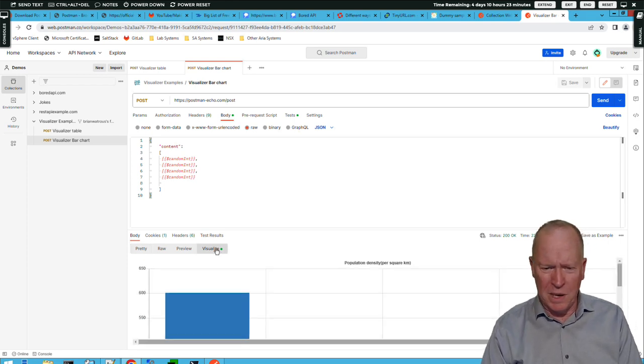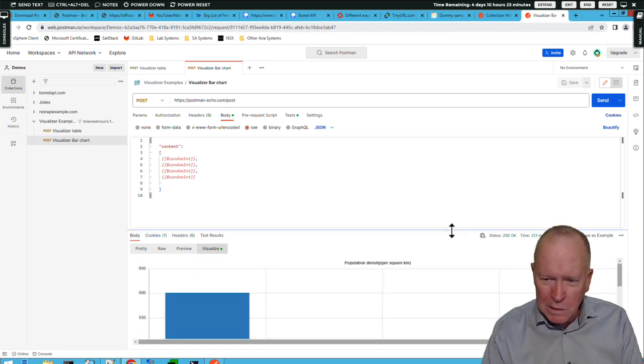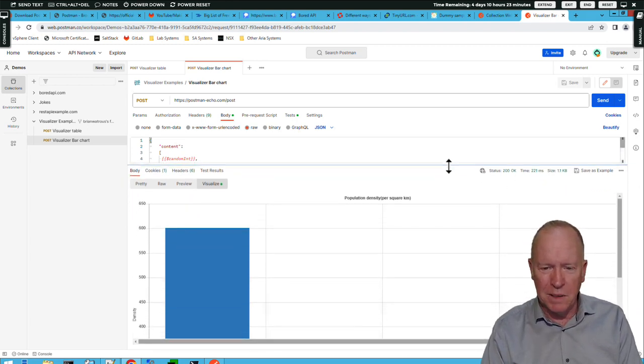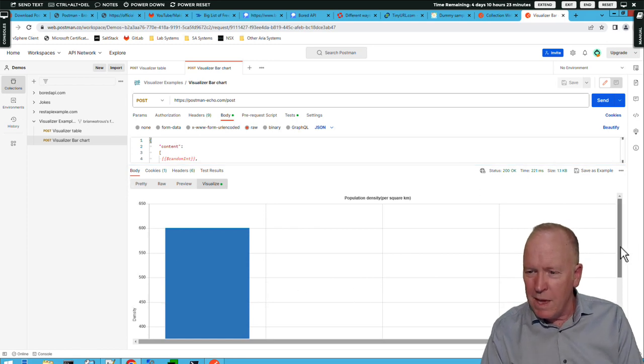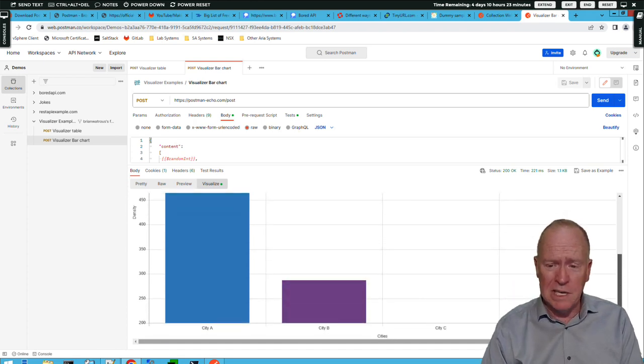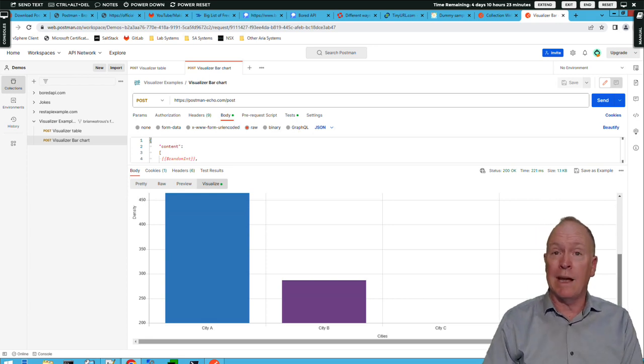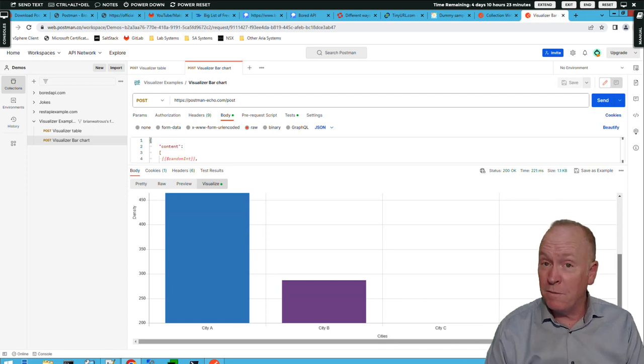Now, you'll notice here, it appears that we only have one bar. Well, actually, we have multiple bars. If I just scroll down, you can see we've got multiple bars, but I can't see them all. Well, we could resize this here, but still we can't see it all. My screen is probably not as large as yours, so maybe you're actually seeing all these bars, but imagine you could see all these bars. So these different bars represent the data that we passed in.